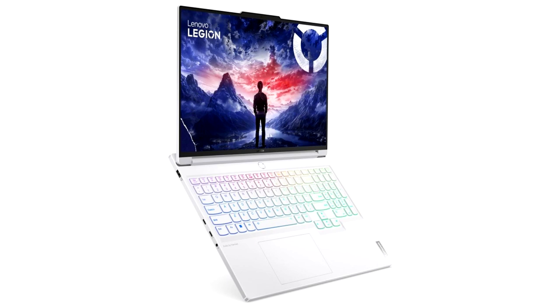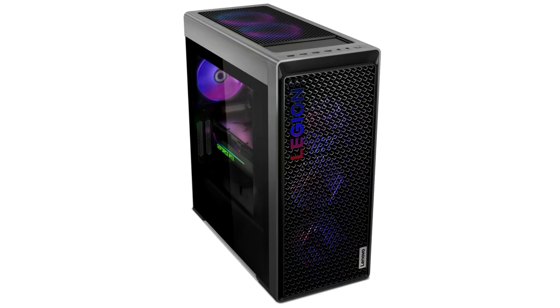Special tools for specialized gamers: the Lenovo Legion Pro Series and Lenovo Legion Tower 7i. For competitive gamers who will settle for nothing less than the ultimate edge in the arena, the Lenovo Legion Pro Series answers the call, delivering this gaming portfolio's highest performance and cutting-edge thermals to help with a win.